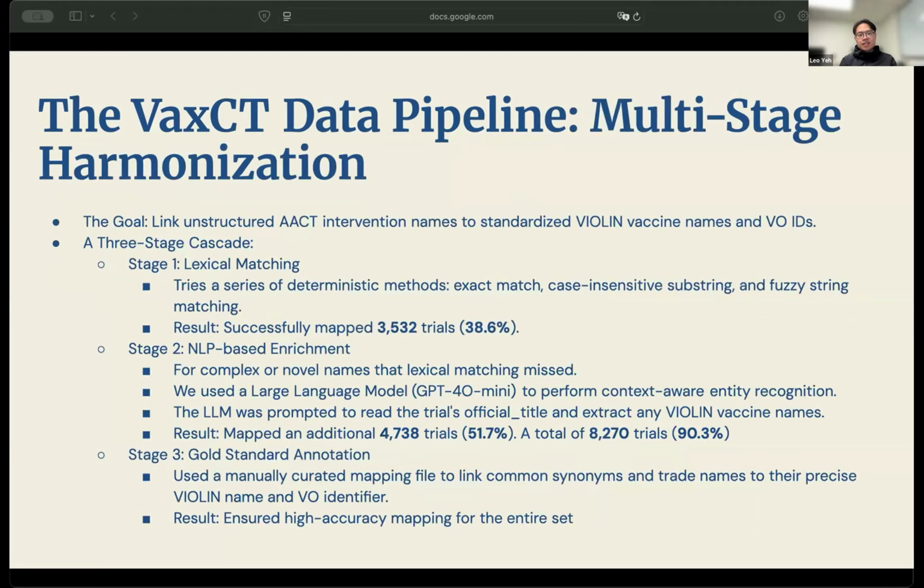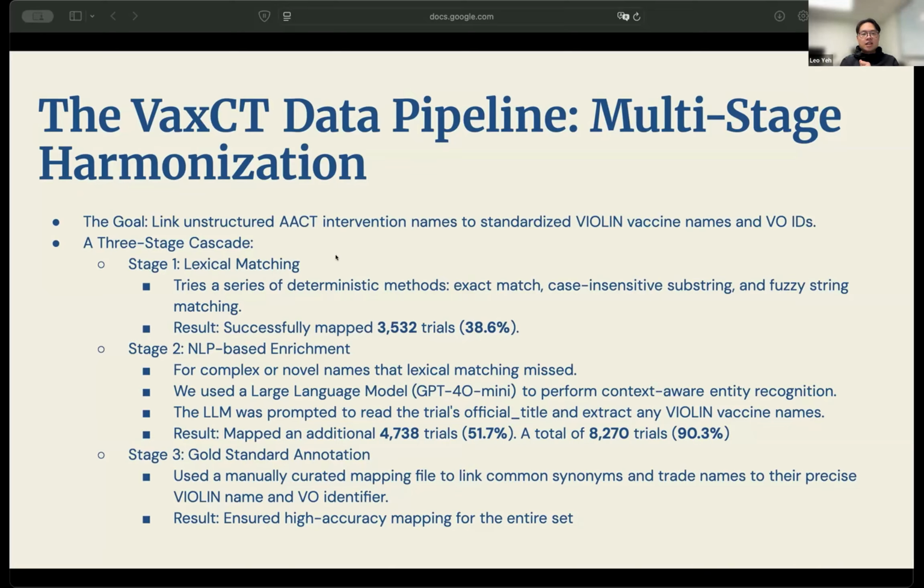The second step of our pipeline is a multi-stage harmonization. Our goal here is to link the messy AACT intervention names to our VIOLIN and VO identifiers. We did this in three stages to maximize precision and recall.